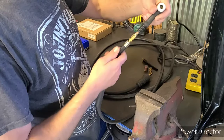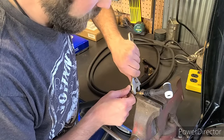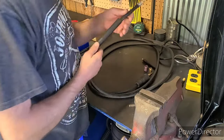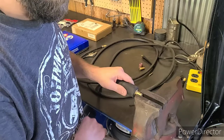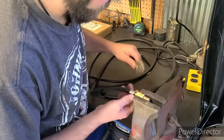First, take our torch off. You can see this connection right here — this is what needs to come off. These are brass threads so we don't need to be animals at all, just be gentle about all of this. Now we're going to take this little plastic cover off. I'm just going to throw this in the vise. Gently take this off.